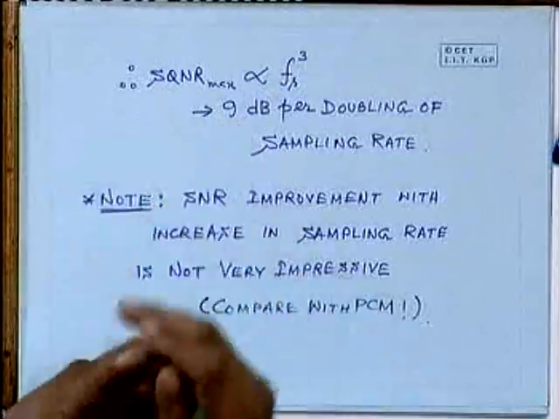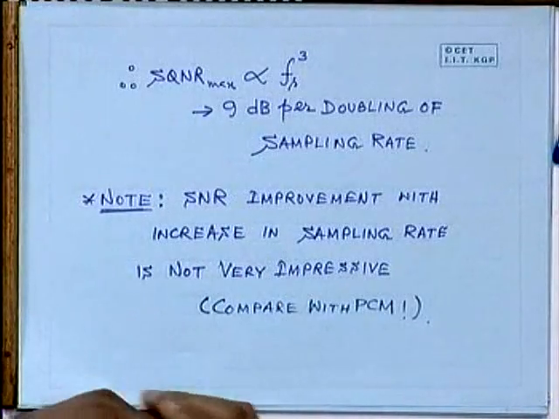And if I think of even doubling that value, I get a nominal advantage of 9 dB in signal to quantization noise ratio. Whereas for PCM, how much SNR improvement do we get if I increase the resolution by 1 bit per sample? We can calculate: 6 dB improvement per 1 bit improvement in resolution, is it not? Now, for standard 8 bit PCM, what was the sampling rate? 8 kilo samples per second. The bit rate was 64 kilobits per second, isn't it? And we had an SNR of how much? Typically say 48 dB.